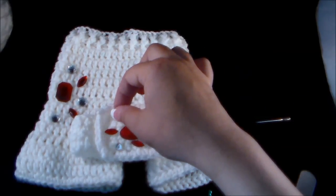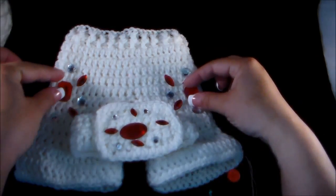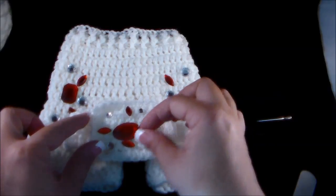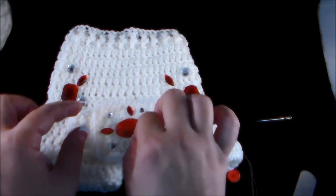That's more the size. Okay, so as you can see there, that's pretty much how you put it on there. Make sure everything is lined up when you're gluing them on. Make sure that's on the same line and everything. And then just glue them on, and allow it to dry before anything.